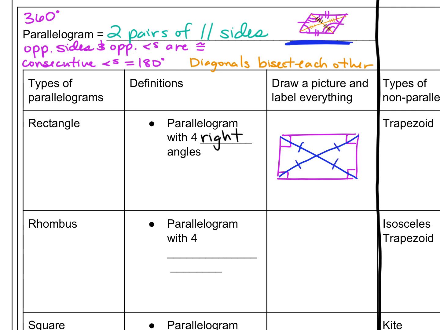So that means all four of these are the same length. Okay, so let's think about what that does for our figure. You have two sets of what kind of triangle? Isosceles. So that means all four of these are the same. And it means all four of these are the same. Okay, you also have vertical angles, which I'm not going to mark because it gets real hairy when we start marking all of those little details. But you do have vertical angles. So like these two are the same and those two are the same, right? So that's a rectangle. Whoa. Lots going on.